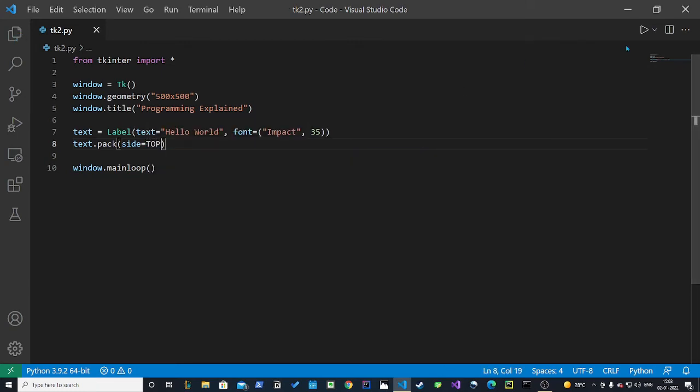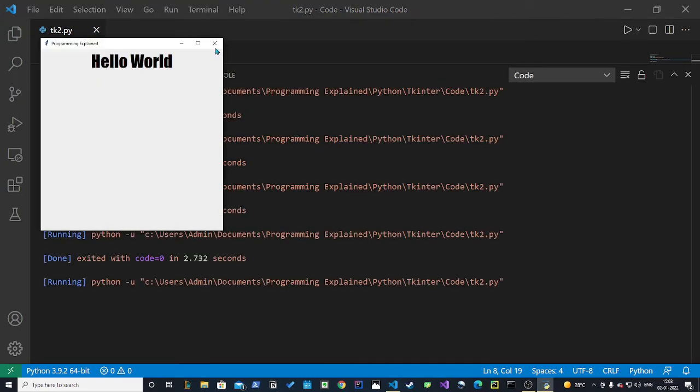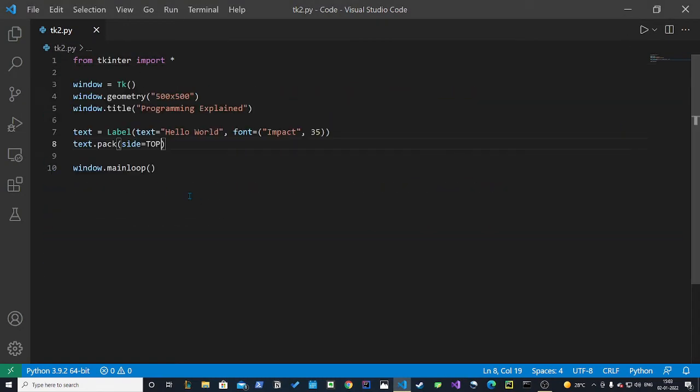and then top bottom is also possible. Top, this is top. If you don't write top and leave it without side, it will be on top anyways, and then there is bottom. So this is the easiest way to add some positioning to the text. There are many things you can do. You can add so many things to this text, how the padding goes and all. We are gonna talk about this in the future videos. If you wanna watch them, watch those videos.